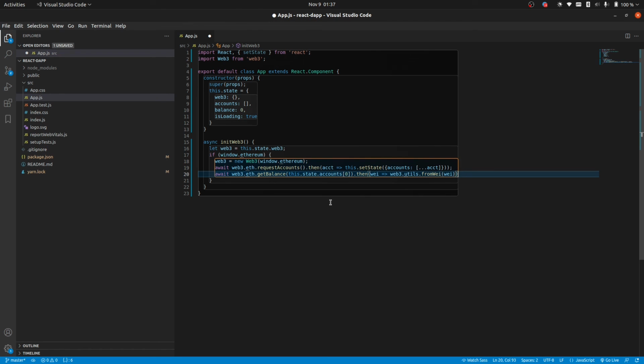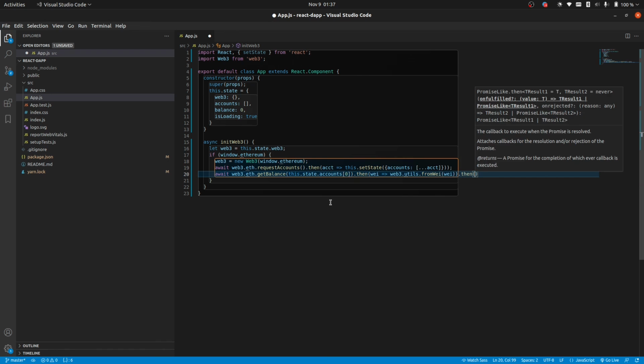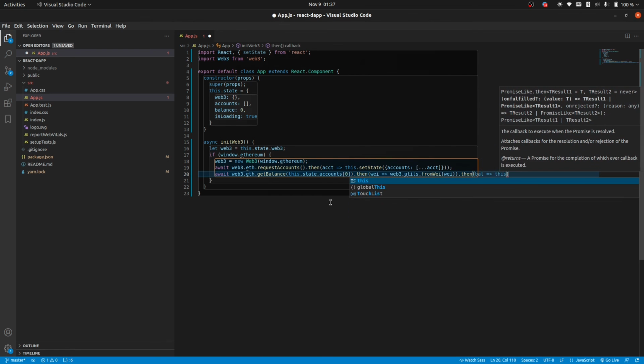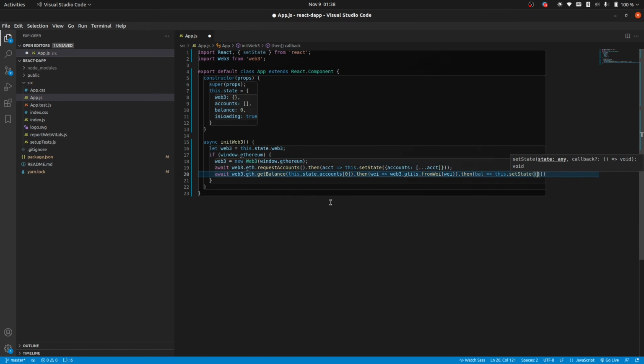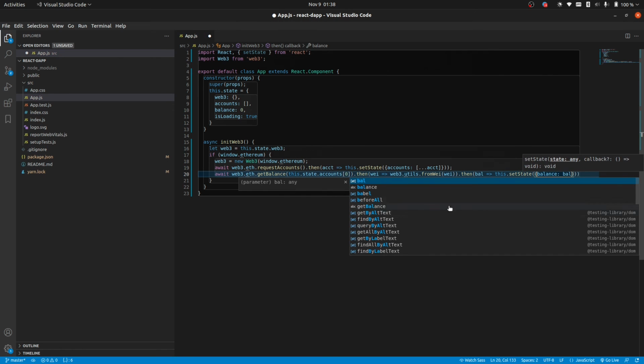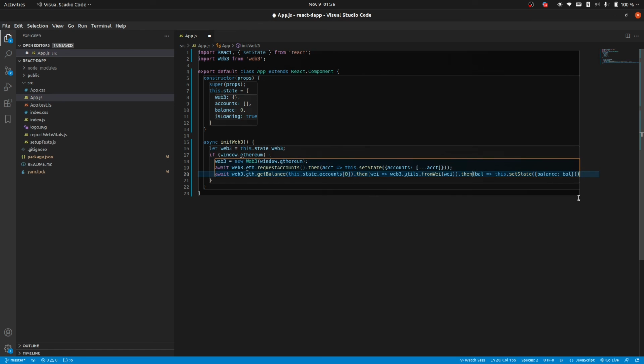And then one final then. Alright, so as you can see here, we get the amount right here, and then we turn it into Ether, and then we set this set state, balance, and val.